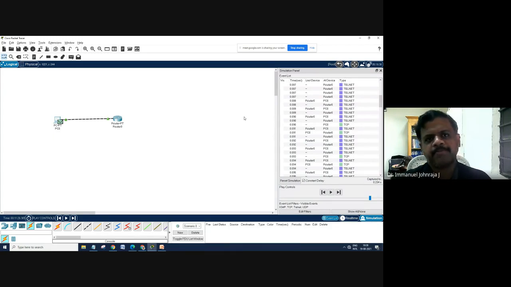Now the point is, after this class, before you come to the next class, I think next Wednesday, you are going to configure SSH in a similar way. We are going to explain the step-by-step commands which are applicable for SSH configuration, and then the sample outcome in your Packet Tracer window, very similar to your lab record, only for SSH. You should write what SSH is, how it is different from telnet, and then the configuration commands and the outcome. This has to be prepared as a single Word document.